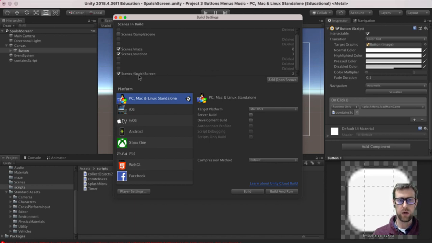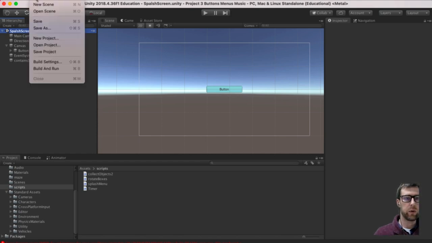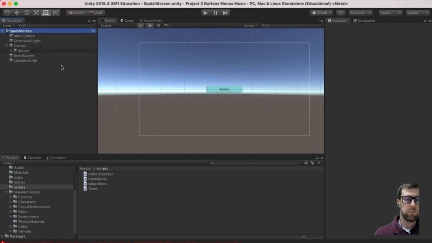So we want to also include the splash screen in our build settings. So we've got that added. I'm also going to save the scene. So now my asterisk is gone. So now everything's there. I'm going to also save the project again using the Save Project menu from the file.